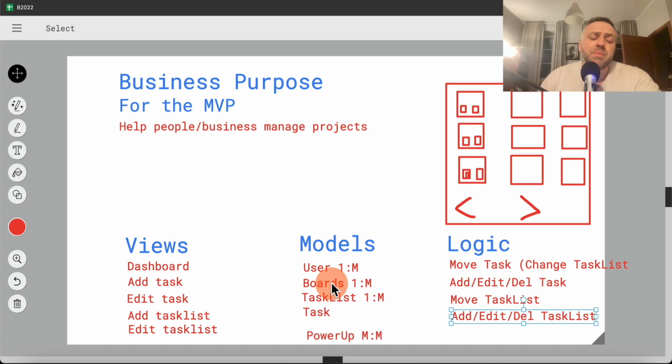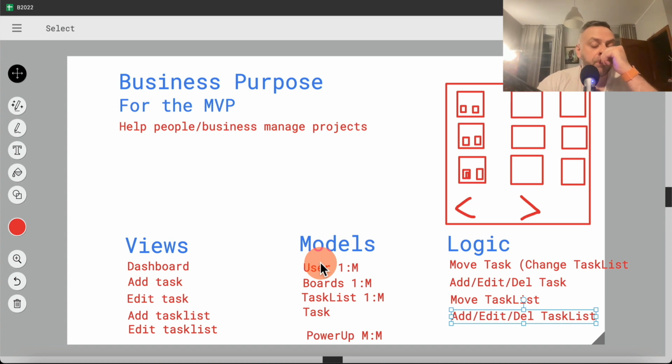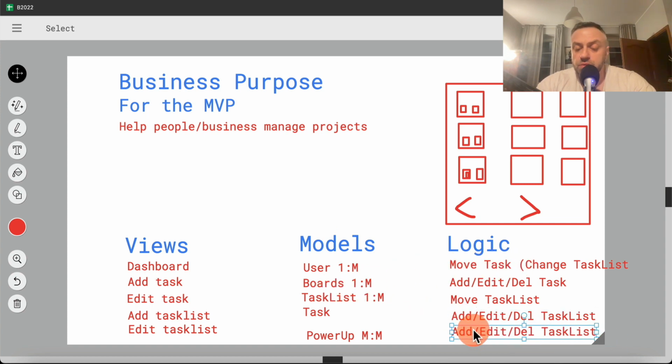Right now, when you're coming in, you need to handle a project. You need to do something with the project. Typically, one board is enough. I had multiple boards for multiple projects, and that's fine. But when you're coming in, I think you guys should just build it with one board initially. So that is kind of what we have with models. With logic, we have move task. You can also have rename board, if you guys want, so they can at least customize it.